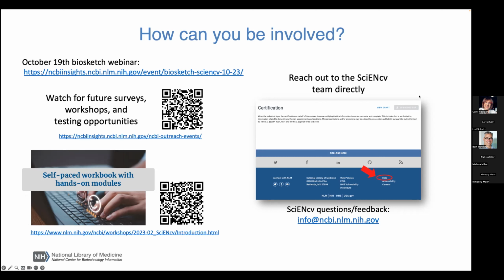Again, it's very important that individuals reach out to us and tell us what's working and not working. I show the help link where they can access the help desk. Particularly important is if you find some type of error in the system where you're not able to complete the form as you expect.